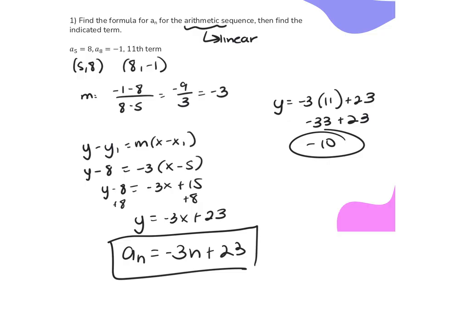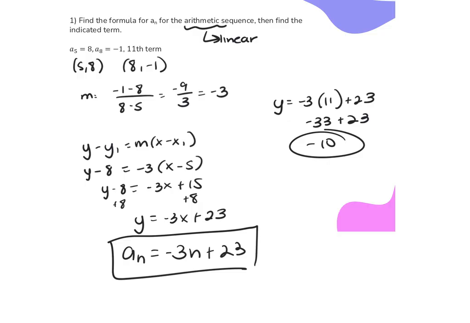Then it said use it to find the 11th term. Well, it might just say find the 11th term, don't give me the equation. Well, for the 11th term, I take 11 and I plug it in. But make sure, because some of you use the rate to keep going, which is fine if all it's looking for is the 11th term. You could keep adding to this term: this is the 9th term, then the 10th term, then the 11th term, which would be fine if all the goal is to get that. But if the goal is to also get this equation, you have to know how to do it.